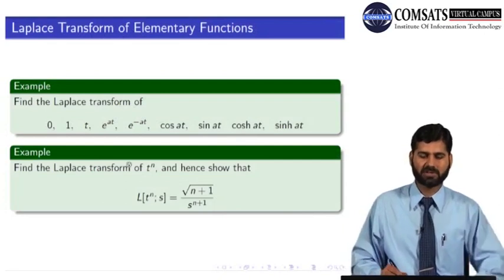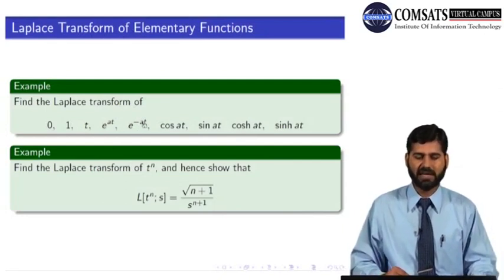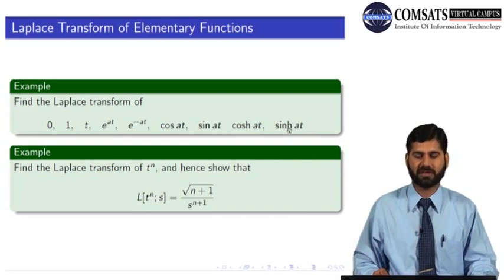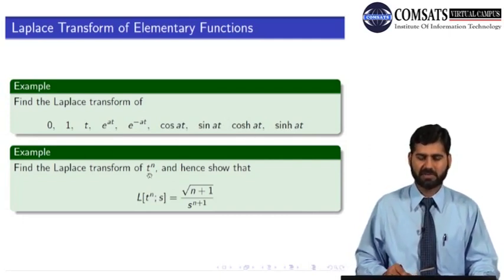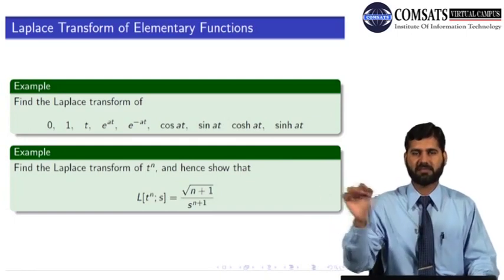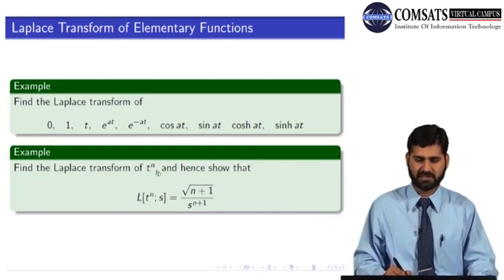So now we know the Laplace transform of 0, 1, t, e to the at, e to the minus at, and all these functions. I intended to do only a few of them, but I think I have done all of these transforms for you. So just make a table of these transforms. I did this example as well, t to the n. This is not a square root, it's a gamma function of n plus 1. Sometimes people write the gamma function over the whole n plus 1 like this, gamma of n plus 1. So this is not a square root, it's a typing mistake.